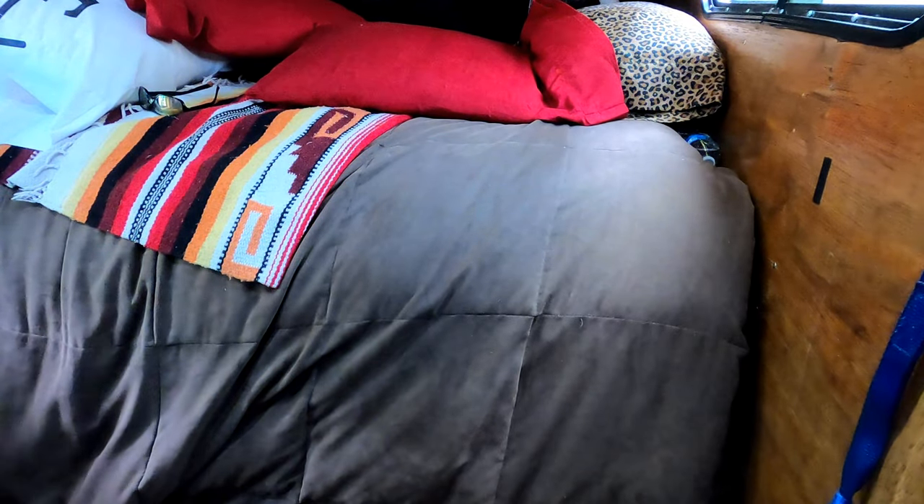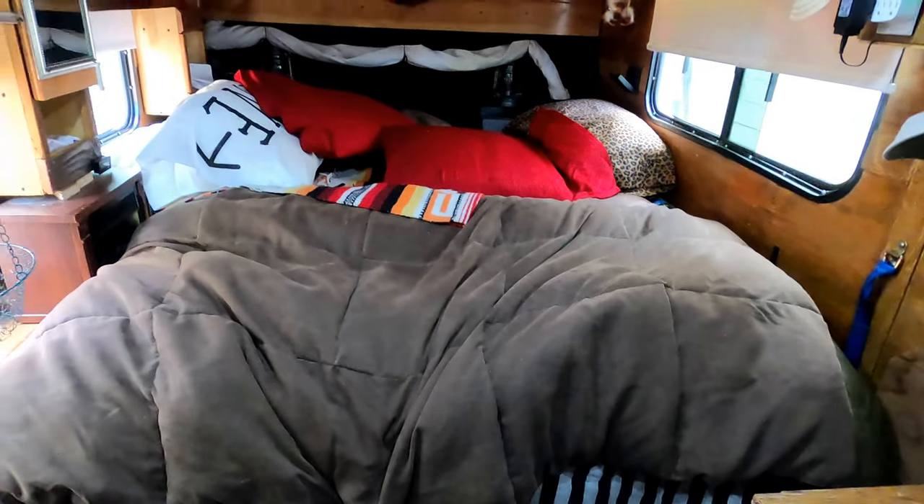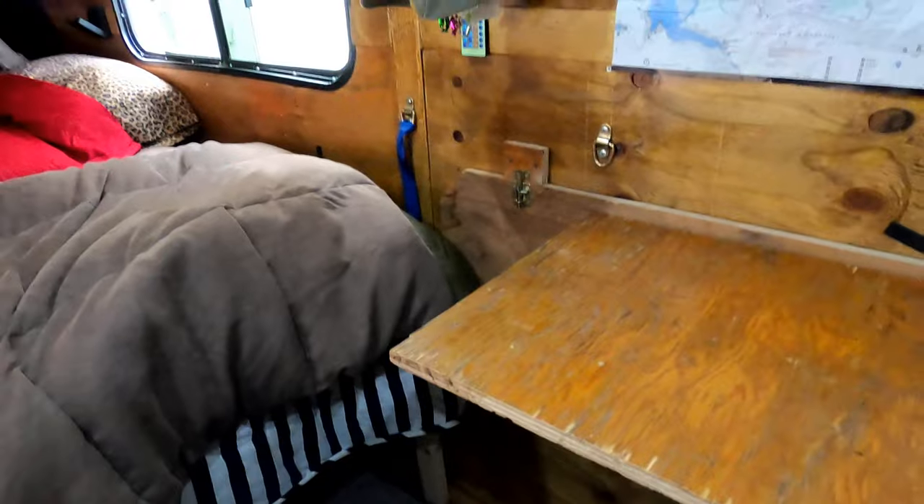On the bed I have it so that it flips up — there's a little pull handle — and then I have legs that just extend out. I'm using the stainless steel flip-up hardware for those. I may switch to hardware specifically made for table legs, which I discovered after starting this project. It's worked out really well though — we love the bed because it's full size. You can flip it down, and it even works alongside the bench at the same time.